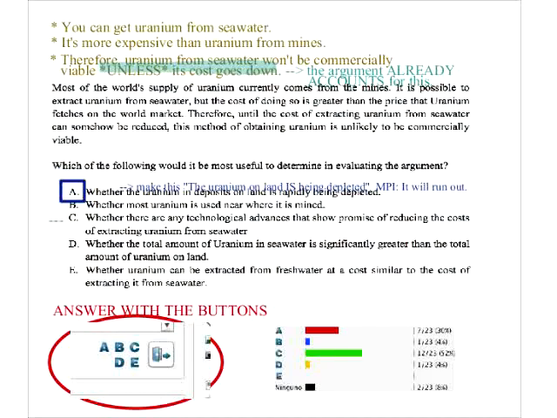So same thing here. If uranium becomes viable because the cost goes down, it doesn't matter. The argument says that can happen. So if it happens, it doesn't strengthen or weaken the argument. The argument says it can happen. So this kind of unless clause means you have to consider other stuff.